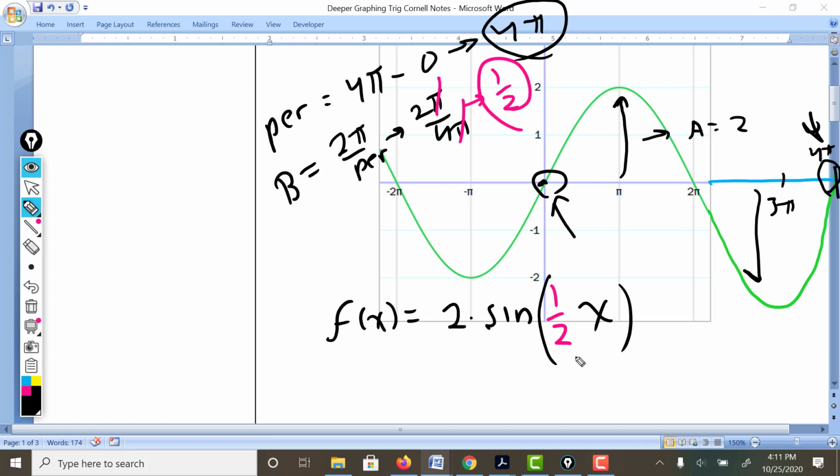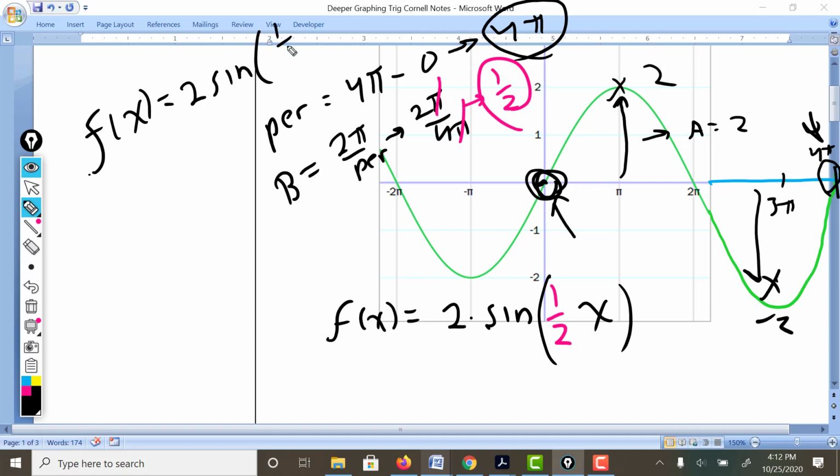Okay. There is no vertical shift or horizontal shift because in this case it started at 0. And if it starts at 0, then we don't have a horizontal shift at all. And you'll notice that the max is at a 2 and the min is at a -2. So there was no vertical shift either. When you have a vertical shift, the max and the min are not the same distance from the center, like in this example. Okay, so one name for this graph would be f(x) equals 2 sine 1/2 x. And I'm going to leave that up there.